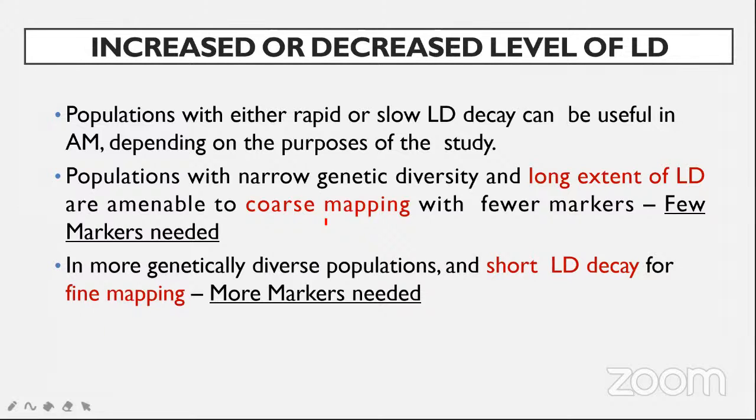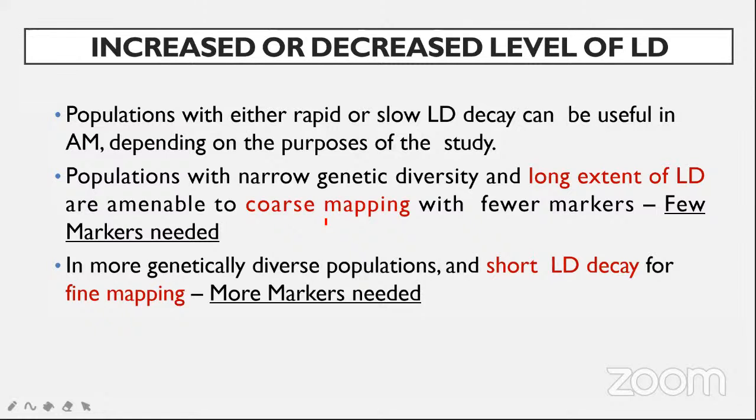On the other hand, let's take a crop that's grown only in India, for example, recently jute. Jute is mostly grown in Bangladesh and northern India. So there, the genetic diversity is too narrow, and there are not many breeders working on that. It has been established only a few years ago. So you have long LD blocks or longer LD decay. Or in other words, you have allelic combinations that have been existing for a long time.